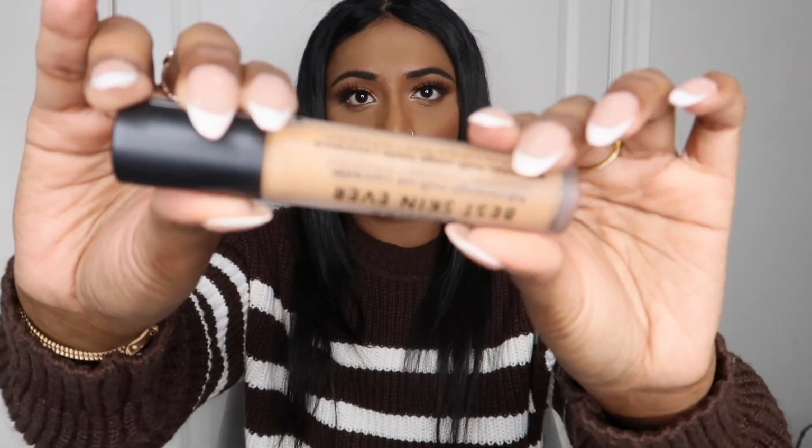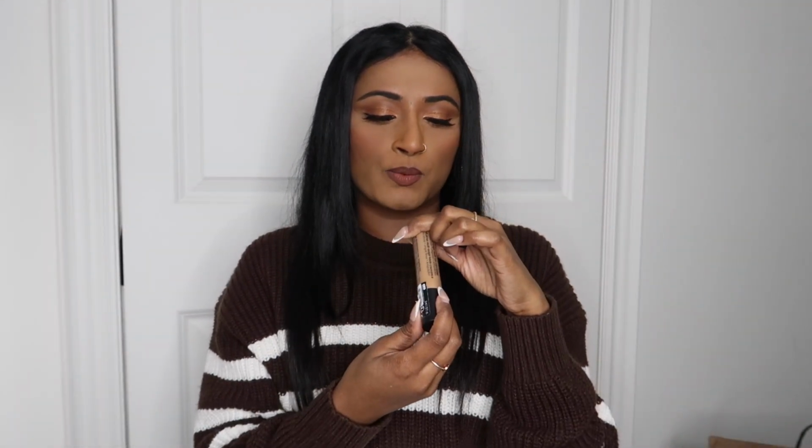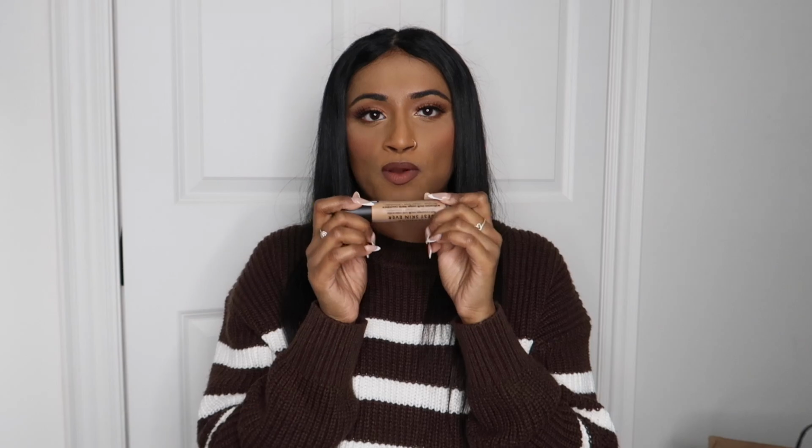Looks more expensive than how much it is. But that is the other concealer, and this one is in 34.5, and I did color match this one myself, so hopefully it's a good color match. This one I did get lighter than my skin tone, so I could use it as a brightening concealer. Even the Huda Beauty Full Filter, this one's also lighter than my skin tone as well, also meant to be a brightening concealer. So those are the 3 concealers I picked up.